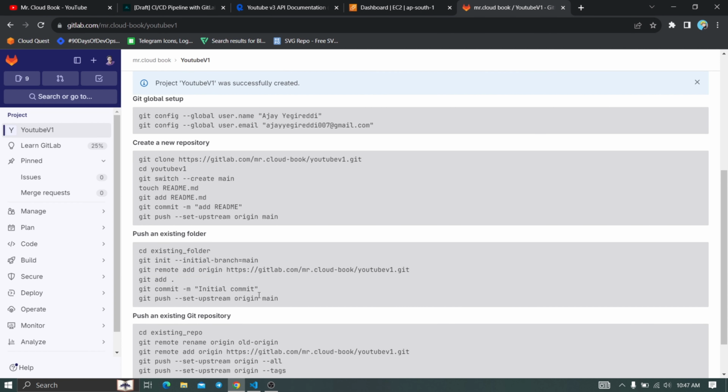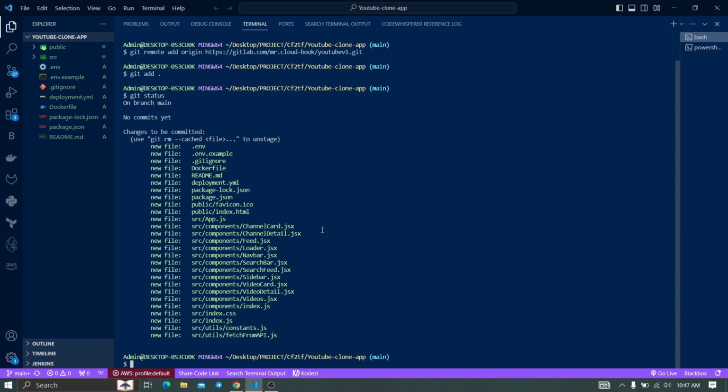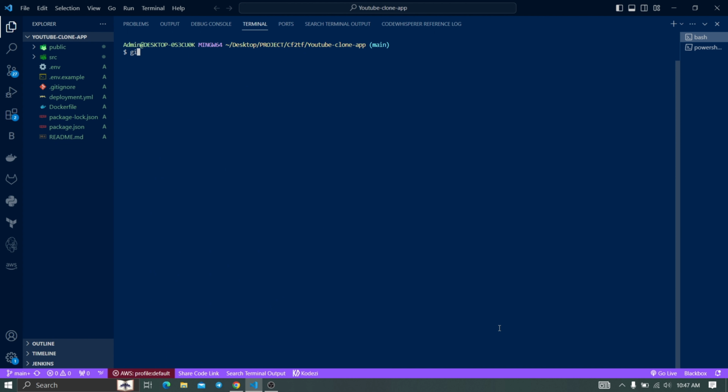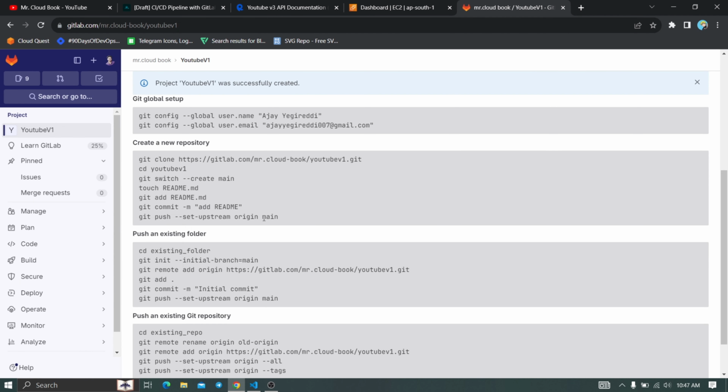Come back and git add and git commit. So we do that easily. So git add dot, it will add every file, and next we need to commit. You can see the status also by providing git status, and you can see these are the files we have to push. Clear the screen and provide git commit -m "initial commit", enter. So created, and next we need to push.